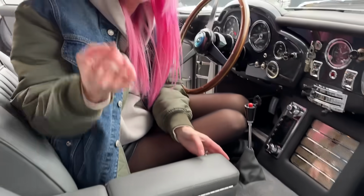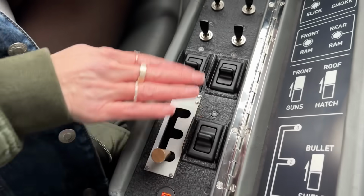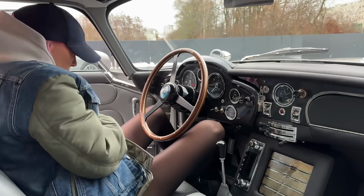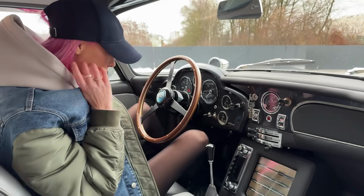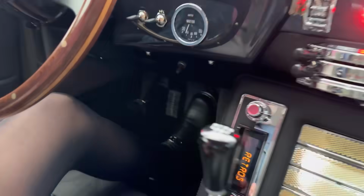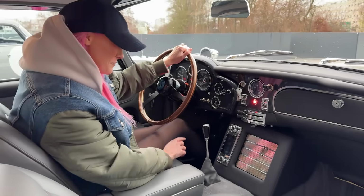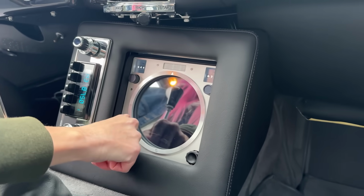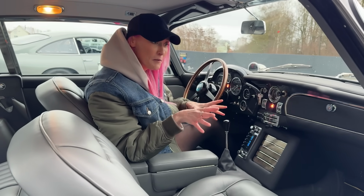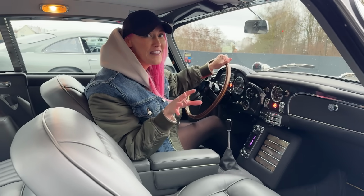Boom. And then here, look at that. You've got all of the same buttons here from inside that you can control all the gadgets. Now, let's turn her on. This is, as I said, pretty much like the original from the 60s. Okay, ready? Oh, I love the sound of this. We've got to give it some gas. All right. Yes. Okay, now, you have a secret button. Look at this. Just like everything down to the engine is pretty much like the original. This is a 4-litre straight six with 290 horsepower. That's 8 horsepower more than the original.